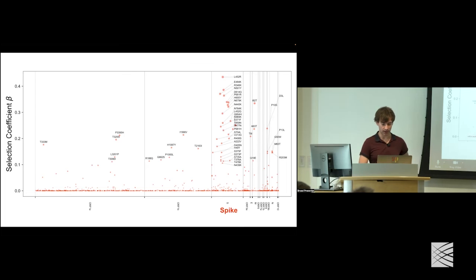A lot of that is what we would expect, but there are also some hits that we observe in regions of the genome which are less well characterized. It's not entirely clear what's going on there, but the nice thing about this kind of analysis is that it's genome-wide and it's agnostic, right? We didn't assume a priori that all the action is in the spike gene. We want to just look at the entire genome.